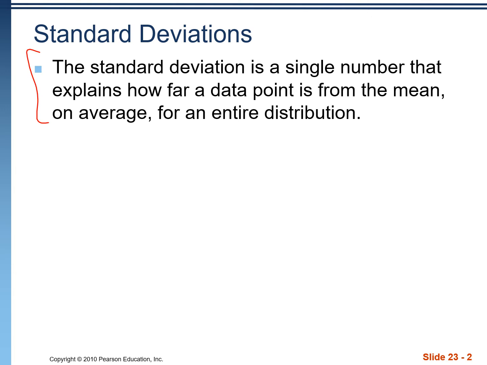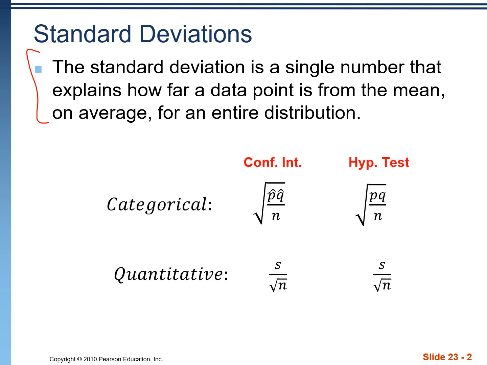So there's two types of problems that we deal with, primarily at least, categorical and quantitative problems. Categorical problems give us a proportion. We're asked a question that's non-numerical, so maybe it's the percentage of people who have blue eyes, maybe it's the proportion of people who've responded yes to a question. So we boil that down to just a percentage, and then we can use that percentage to find a standard deviation, radical PQ over N.